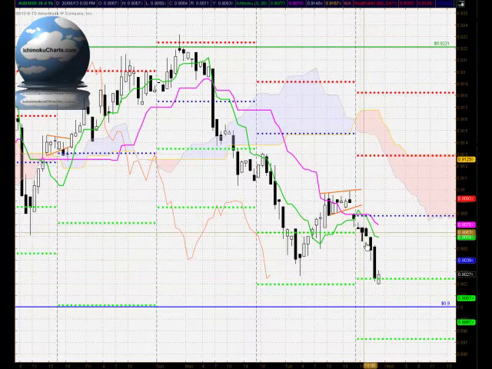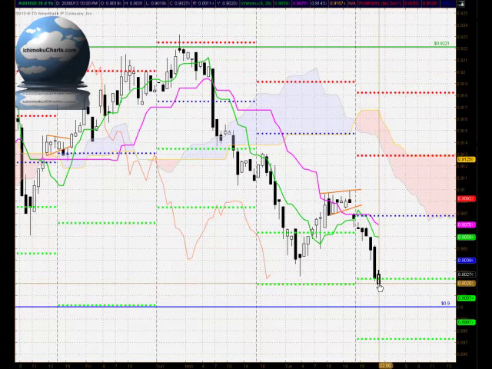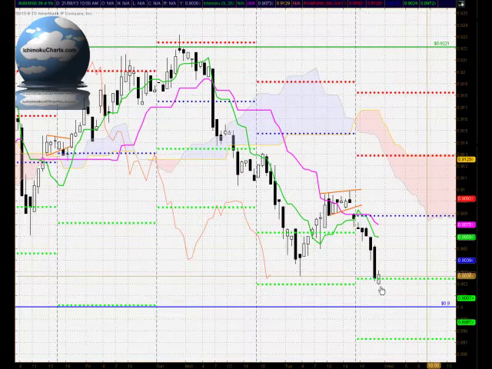But at the end of a trend like this, when we have a large extension in the size of the candle such as this, it does tend to suggest that it is perhaps an exhaustive candle, and we may see some buying coming in. And that's potentially what we're seeing at the moment with this current candle, as it's developing a white body candle, and there is potential for this market to trade higher from here.